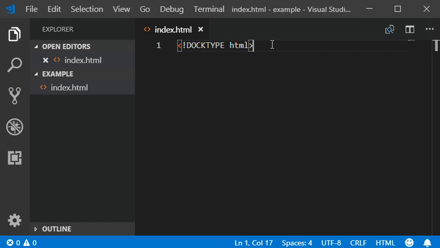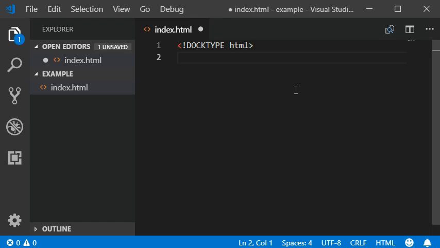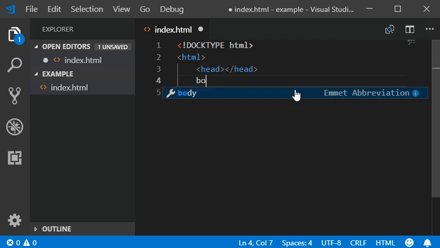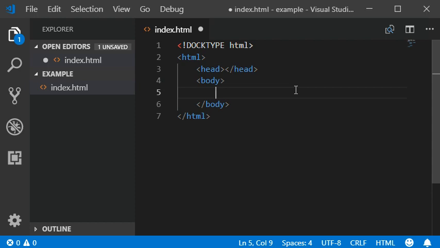So I'm gonna start from here. HTML, head, body, and some title here.